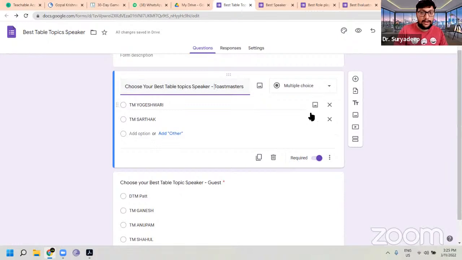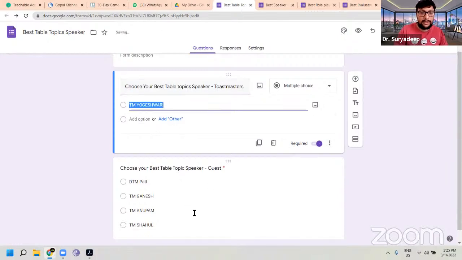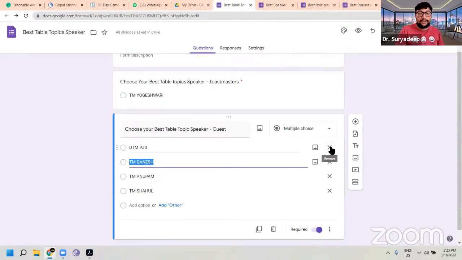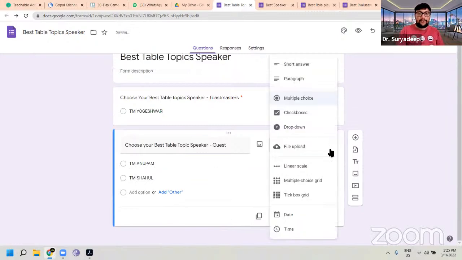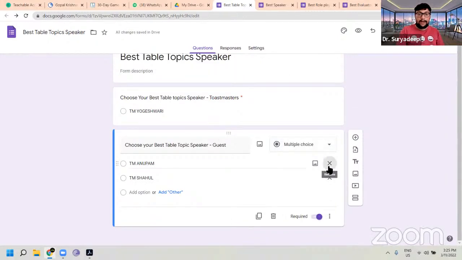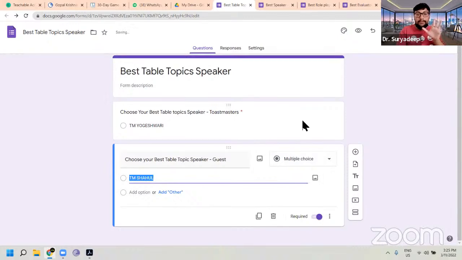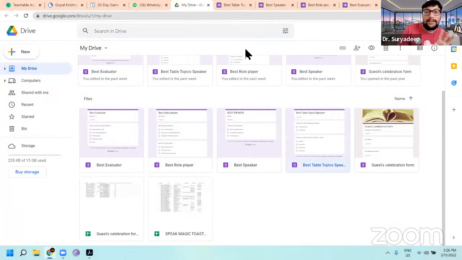It's also required, and I'm going to be just chopping the names right now, because this finally comes down to what is happening in that one meeting. So this is something that the Toastmaster of the day needs to keep open, and as and when it is being filled up, they just need to keep filling in the details over here, so that accordingly they can make all the corrections. So the forms are all done.